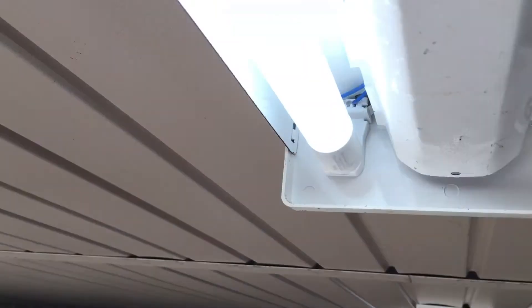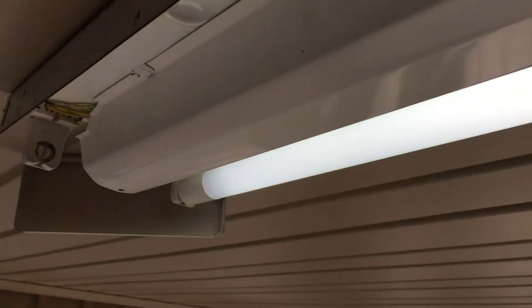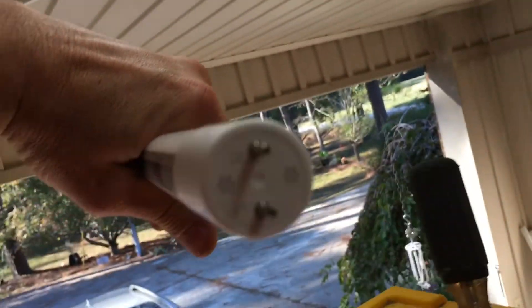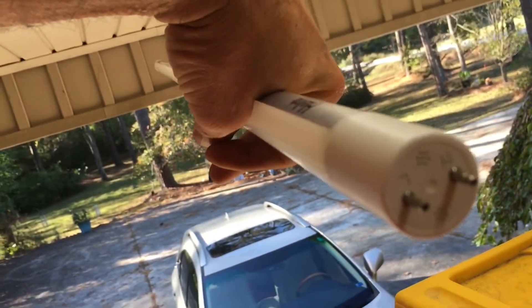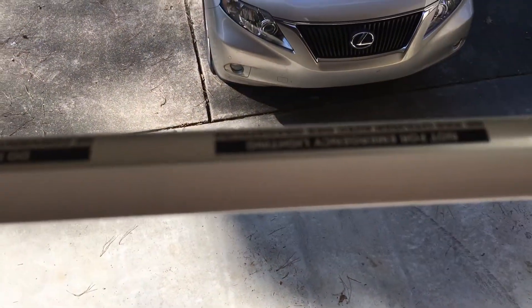Now the way these bulbs work is you stick them in and you rotate them — just like that. You've got those two pins, and when you put them in like that and then turn them, you lock them in. That's how these keystones work. If you'll notice there's a sticker on the back — when you turn it around, that's where the LED strip is. So they have to be facing up; they have to go into the fixture straight up like that.